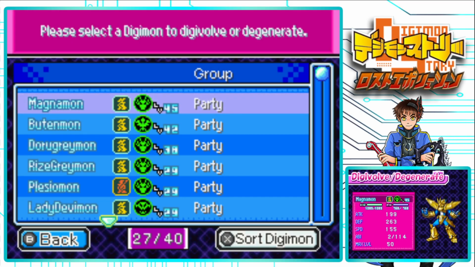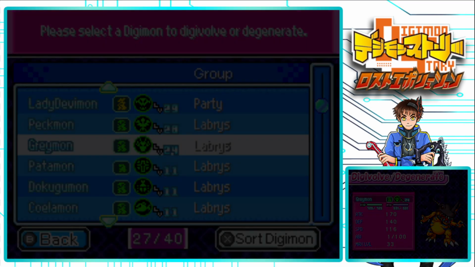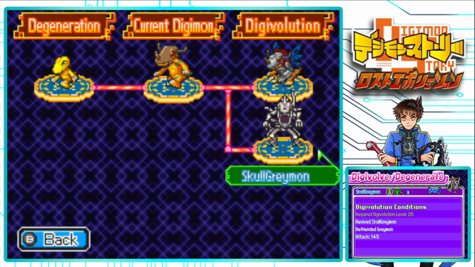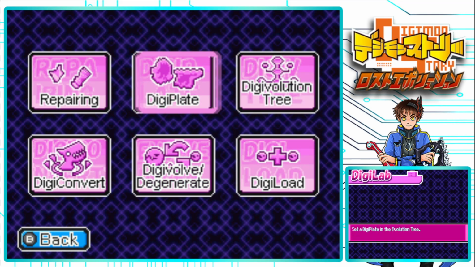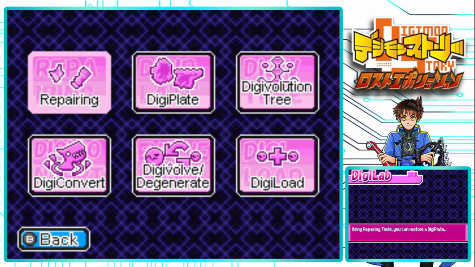Guapamon. One day you will be Ebon Wumon. One day. I already have another Metal Greymon. Maybe I should Digivolve you into Skull Greymon. I don't know. Alright. Is that all I needed to do for Digivolving and degenerating? For right now, I think so.